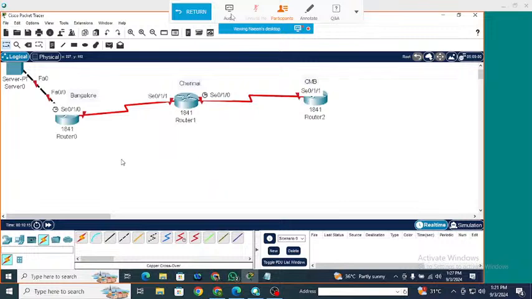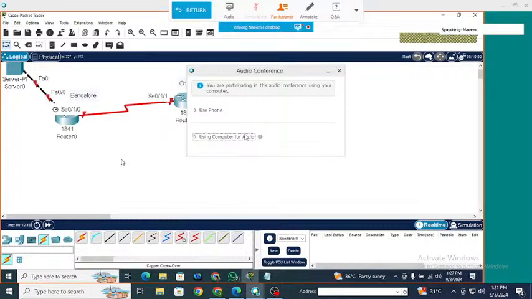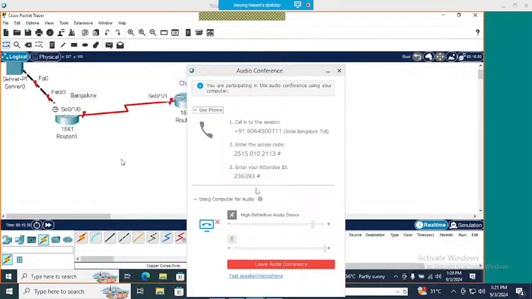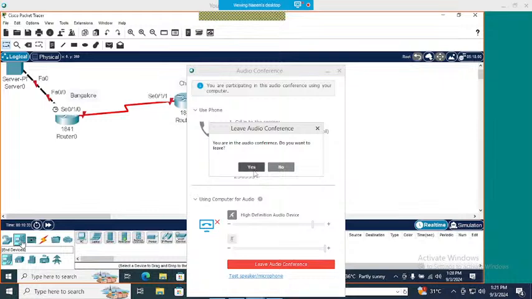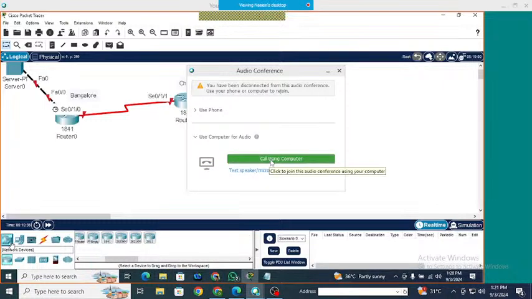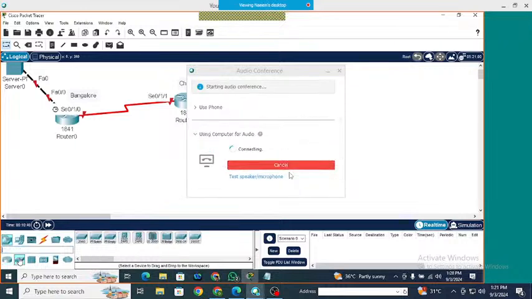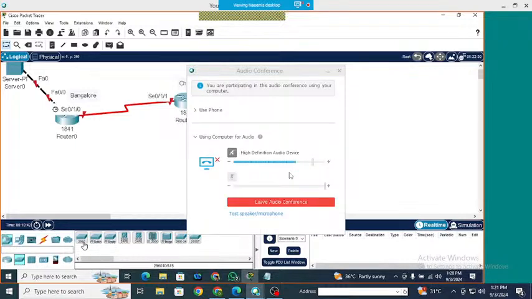After that, you should connect the networking devices like switches. You already know about the switches, which connect to the end users, the end PCs.